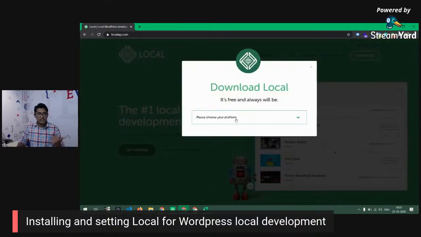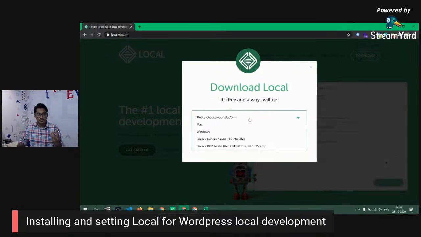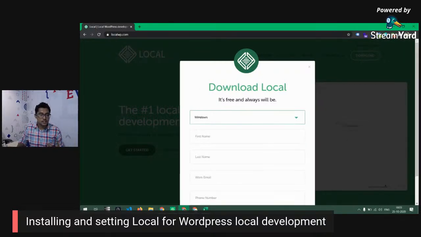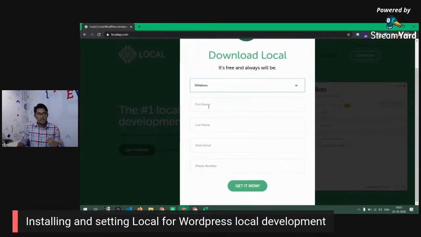First thing it will ask you to choose the platform. Our platform of choice is Windows. Let me make sure that things are in the right place. Okay, so it is Windows. Even though it asks you for the details, you click on the important things that we need.